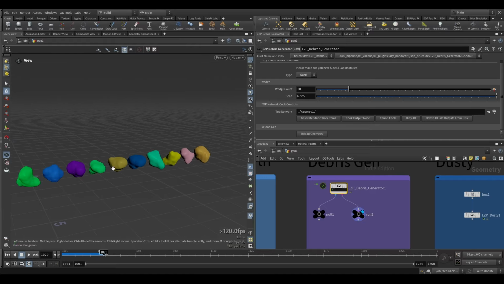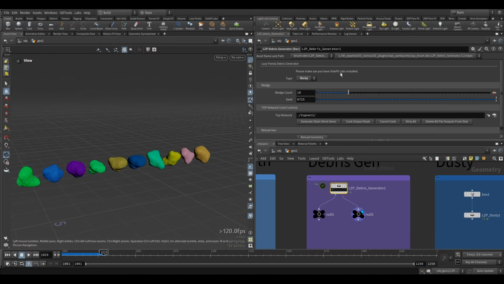If you give them some nice translucent shaders, you can get quite nice results. I removed the material shading part that it had internally. It had internal shaders for Redshift. It doesn't have them anymore because, quite frankly, it's better if you build them yourself in the render engine of your choice, and you don't get any errors if you put down the node and you don't have Redshift installed. The only thing you need to make sure you have is SideFX Labs. Although technically I don't think you need that anymore actually. But don't pin me down on that. I left it here for some reason. So yeah, make sure it's installed. I mean, it's good to install that anyways.